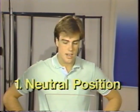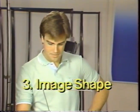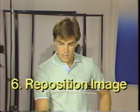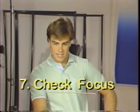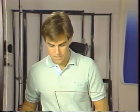Start at neutral or zero position. Got it. Focus. Check. Adjust shape or image with back standard. Got it. Determine subject plane. It's done. Adjust plane of focus. Check. Reposition image, back standard. Got it. Focus. Use a loupe. It's done. Lock all controls. Determine exposure and set shutter. Hold on a second, would you? Close the lens. Insert film. Got it. Wait and shoot.